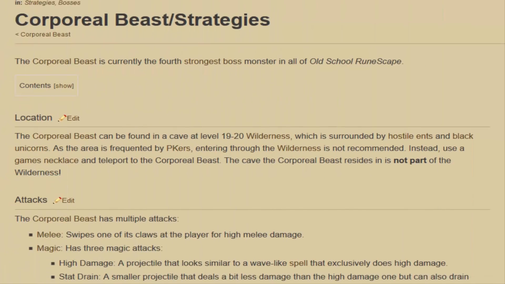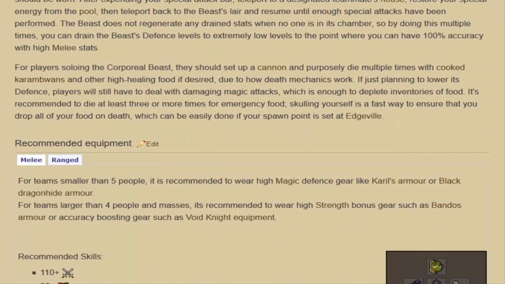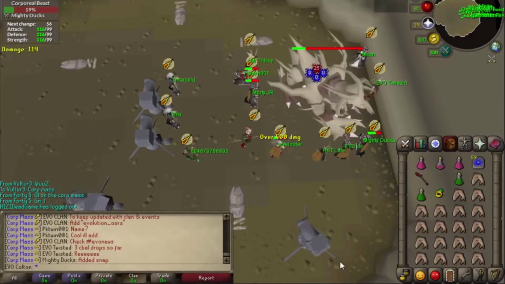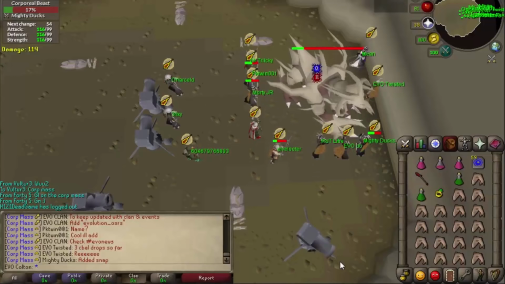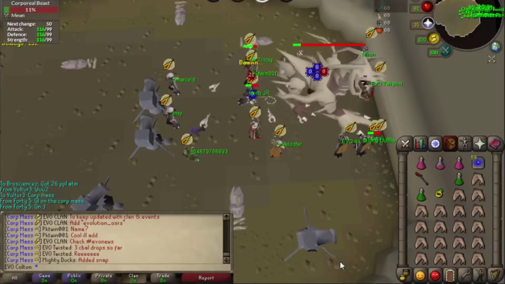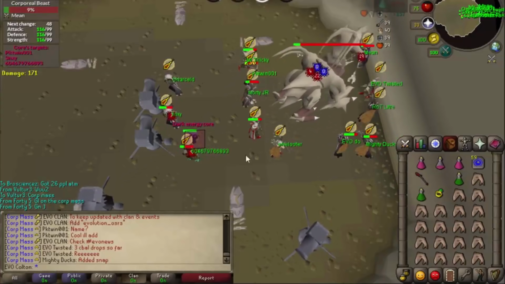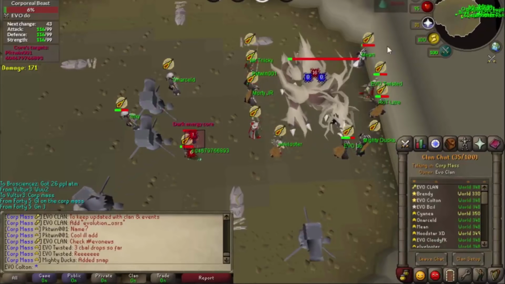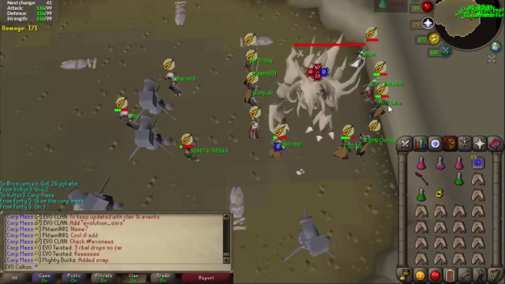I'm not going to talk a lot about the strategy here because it's like a half-an-hour video on itself and there's plenty of them already, just because Corp is such a complex boss. But if you're really looking for a high-level PvM challenge where you can make a lot of money if you get really lucky and get the good drops, then Corp is definitely a boss that you want to consider.